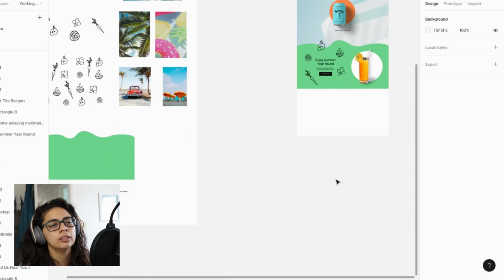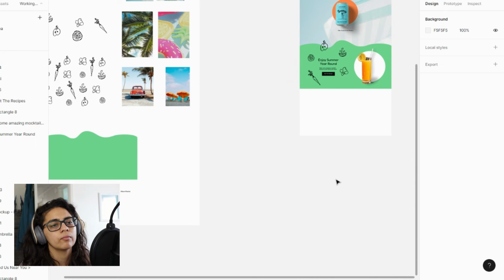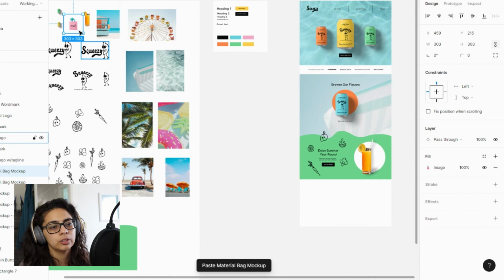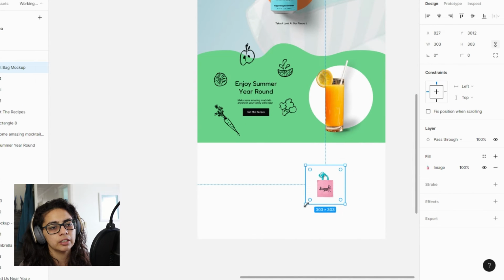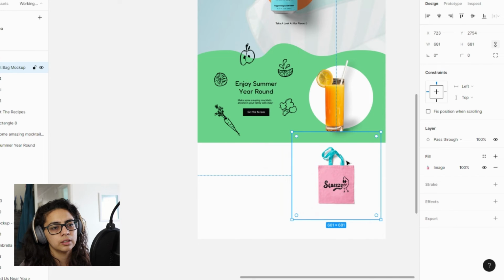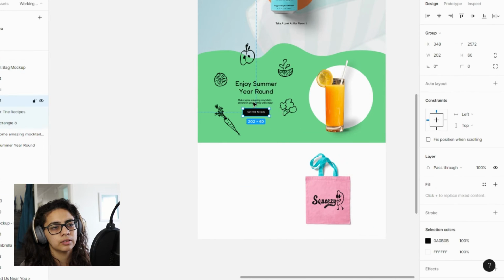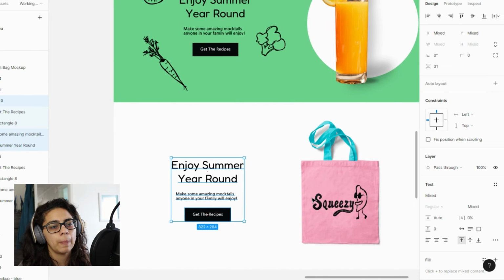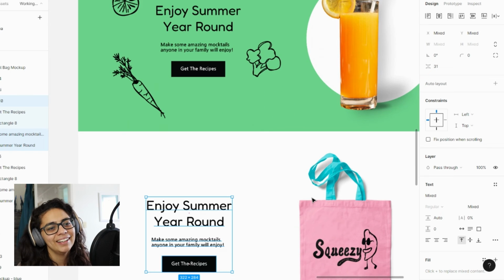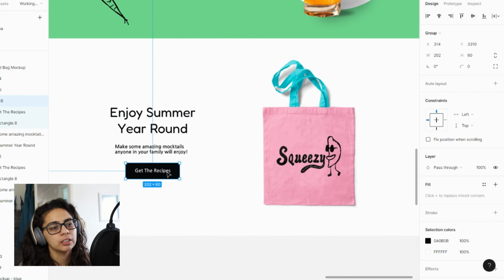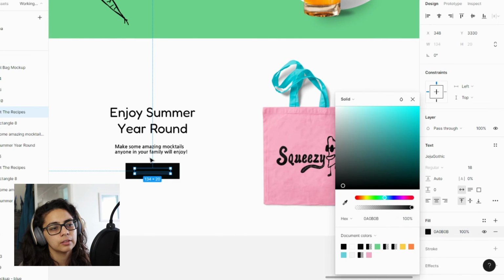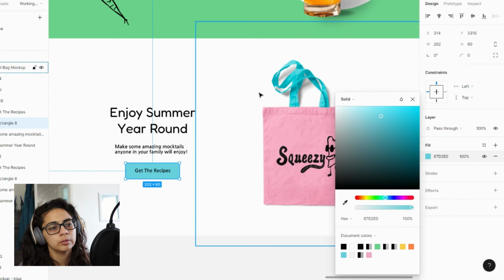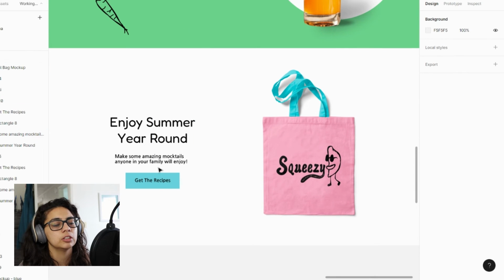Okay, and now, you know what? I guess here, if you wanted to, you could do get our merch kind of thing. But I am not gonna pull in the yellow button either. I guess we're just using black buttons. I guess I could just make it. Let's do this one black. And this one, the pink. Or maybe the blue. Because it's already there, but it stands out because there's not as much. Yeah, okay.